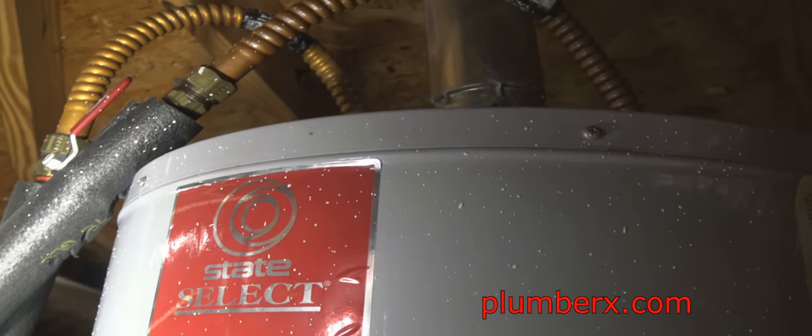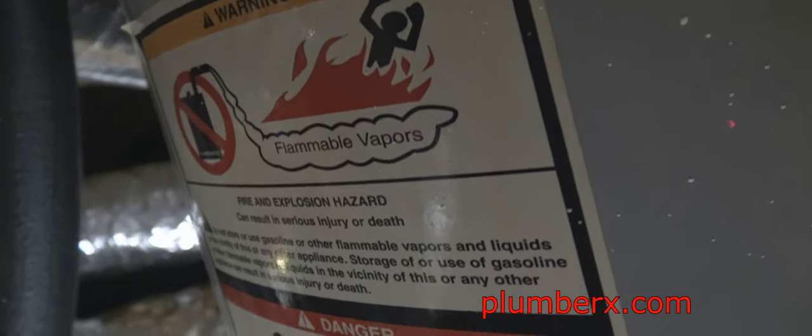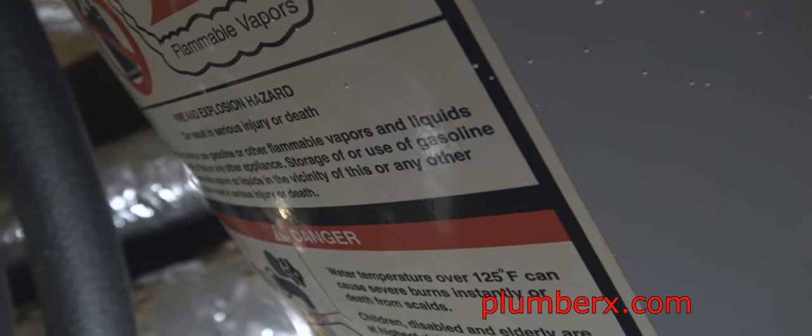Going to cut the water to the hot water tank off. See, it's so tight up in here I can't really even stand up, so I have to do my best to get the camera in there to get a picture of the cutoff valve. I won't be able to show you myself cutting it off, but I'll show you after it's cut off. Okay, right there, it's off. As long as the handle's facing the opposite way of the pipe, it's off.